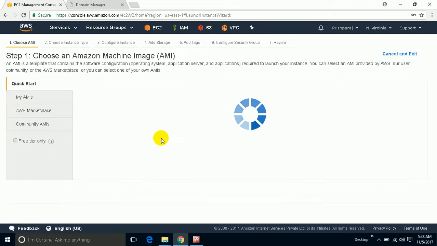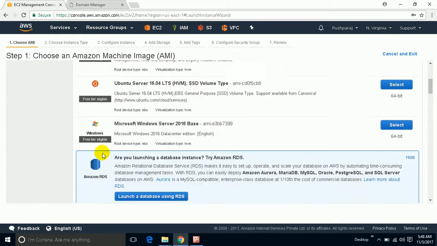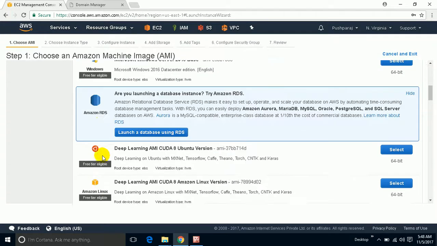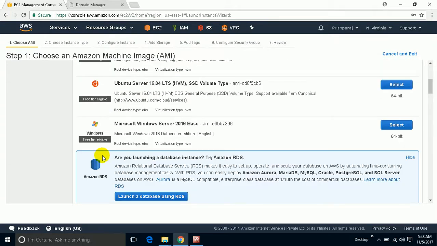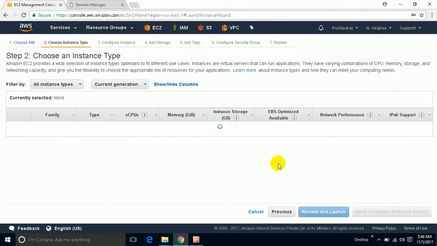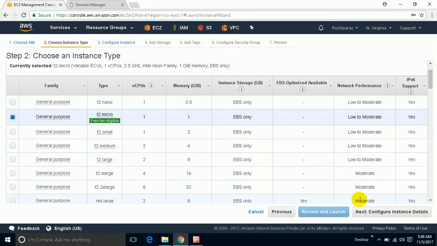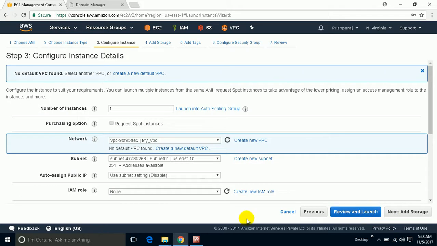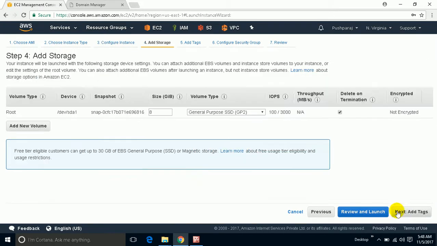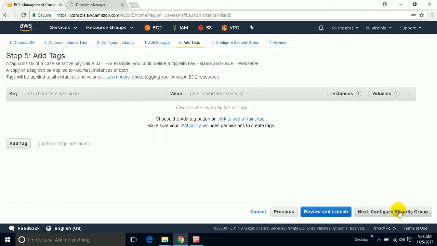So let's go ahead and create an Ubuntu machine. Manage the security group.